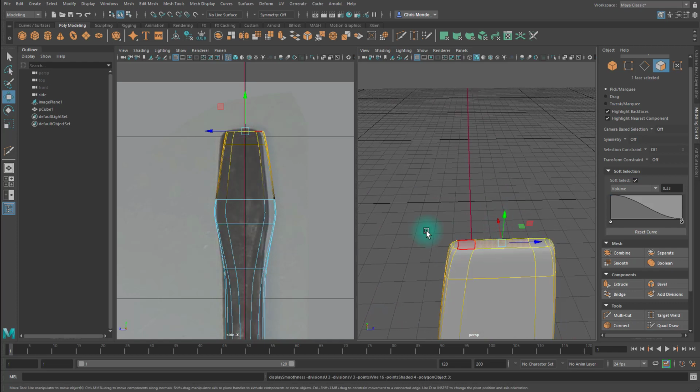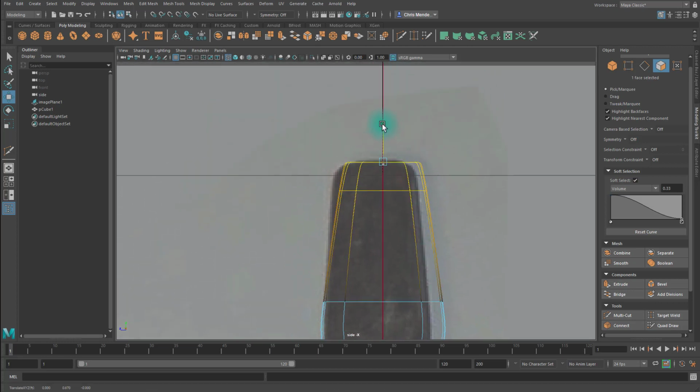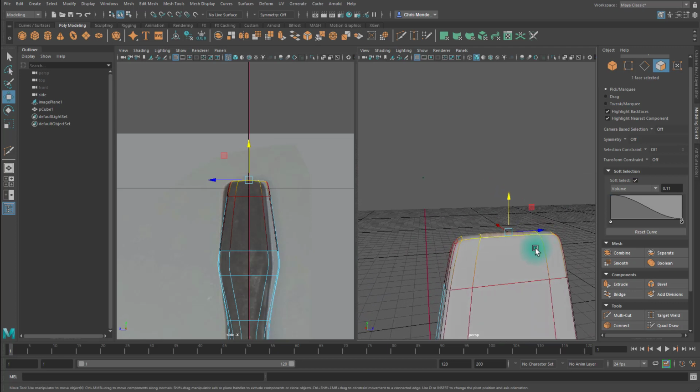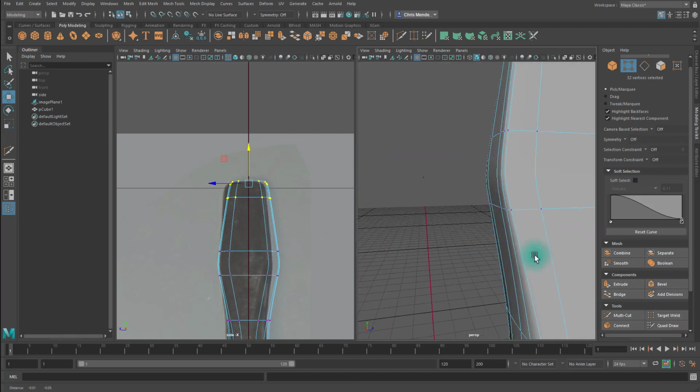So with that selected, I'm gonna hit 3 to go back to smooth preview, and I'm gonna hit spacebar over here, and then just pull this. Let me turn soft select down a little bit more. There we go, something like that. Pull this up like that. And now we're getting somewhere. Let's see. Here. And I'll take all these and pull them down a little. Turn soft select off for this. Down. There we go.